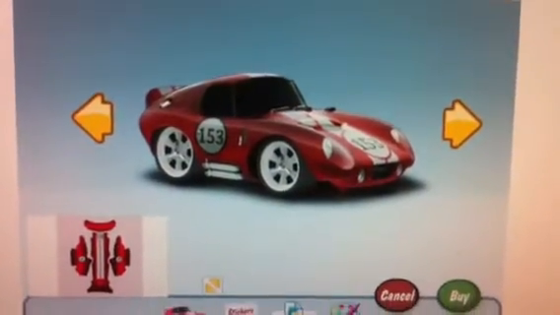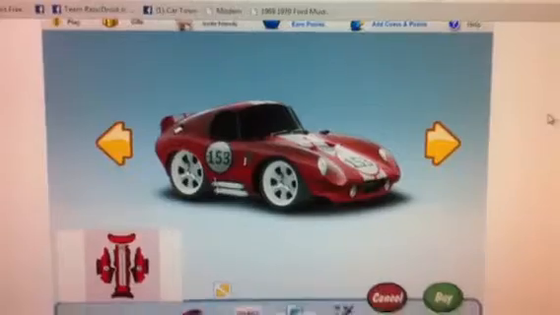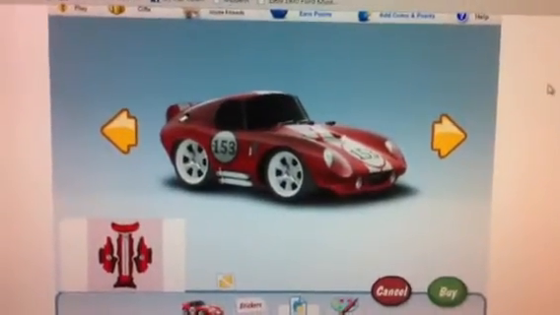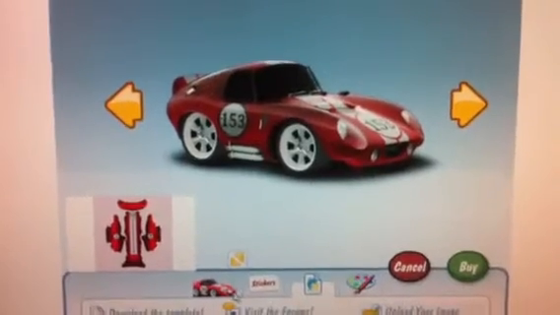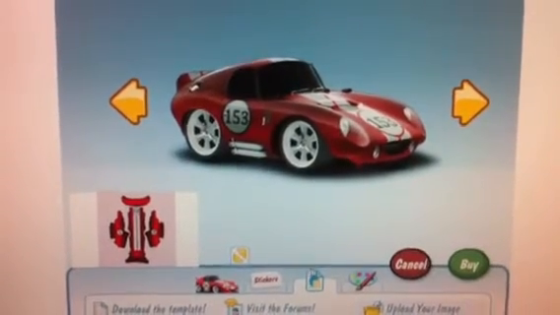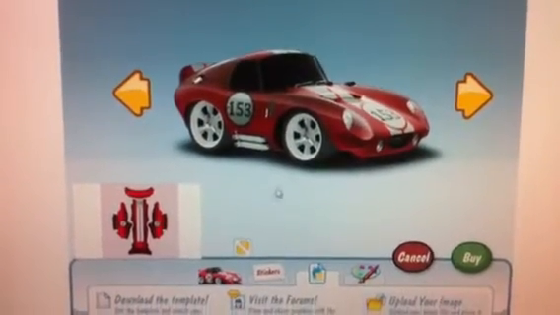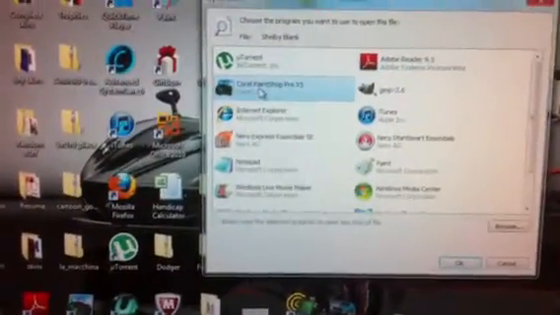Okay, I'm going to show you how I do a gloss skin. Bear with me, I'm trying to do the video and this at the same time. I've already got the game on, brought up to where you do the graphics. So I'm just going to minimize this and open up the template in my program.